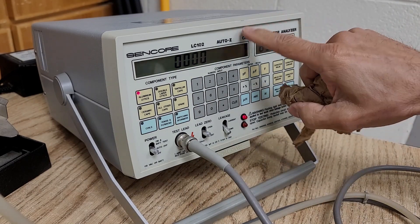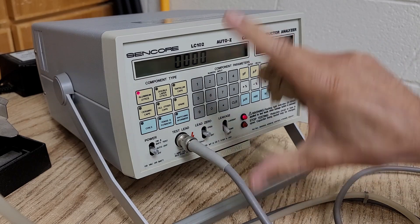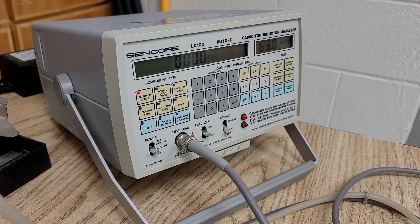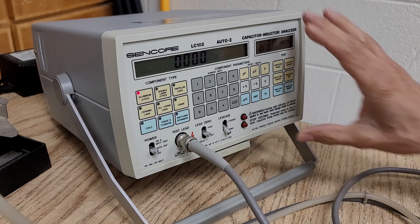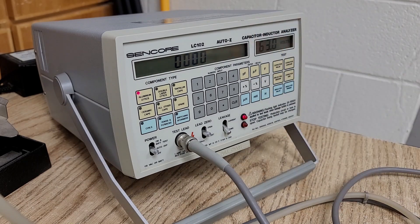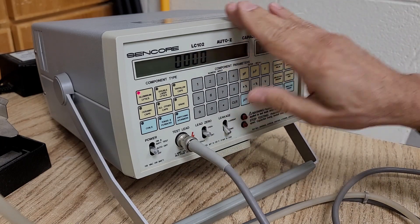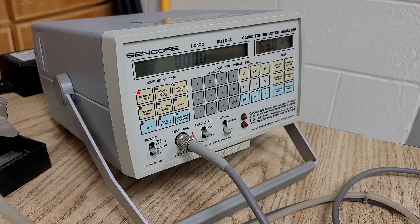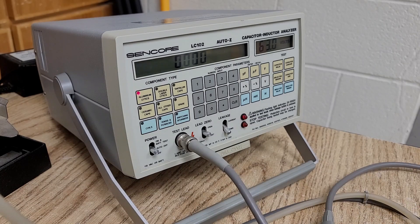They do make some less expensive machines like this, but this was a $3,000 machine back in the '93-'94 school year when the school bought it. They don't make this anymore, but there are other companies that make similar machines — I've seen them as high as $10,000. Those are extremely reliable and used for mission-quality type stuff.